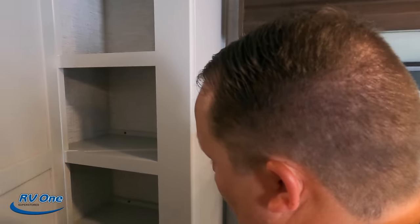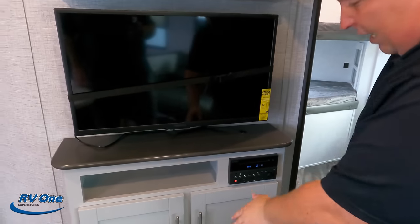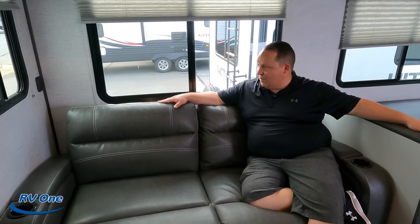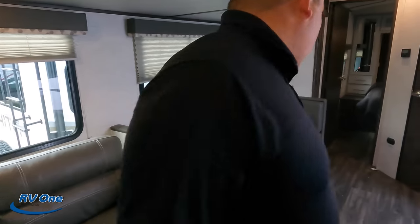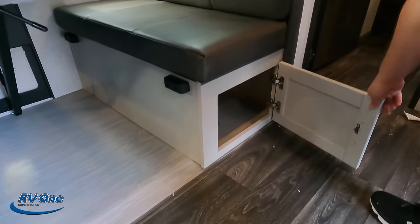There's an entertainment center with an Insignia TV and a Furrion sound system, with nice storage underneath. What's really nice is that the entertainment center is positioned diagonally, and it's on a swivel — so your head isn't turning sideways while watching. This is the Thomas Payne collection. There are windows, LED lights, a USB port, cup holders, and a remote holder. The sofa does come out to make a bed. Right over here is the dinette, which also drops down to make a bed, with storage underneath.